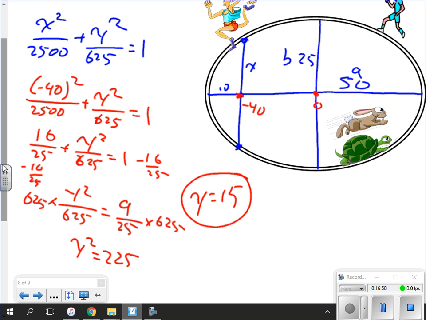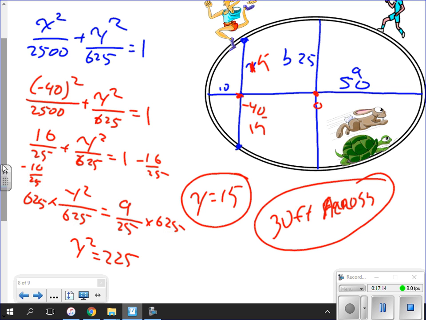Now, is that the distance from end to end? No, 15 is here, 15 is here, so it's 30 feet across. Because it's 15 feet up from the center, that's what y is. Y is 15 at that point. But that's not the distance across. That's only halfway. Okay? You understand that? Once you get the equation, plug in one of the values you know, x or y, solve for the other one you don't know. That'll give you a coordinate on the edge, tell you the distances.